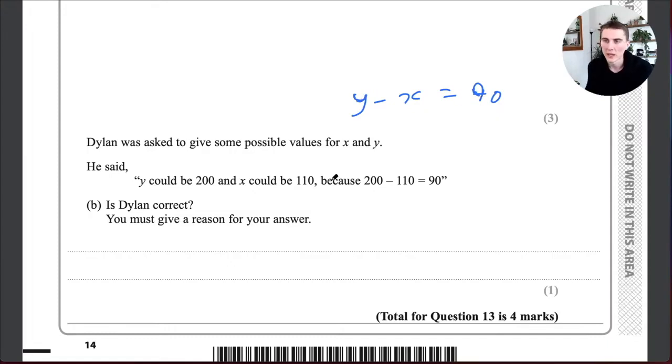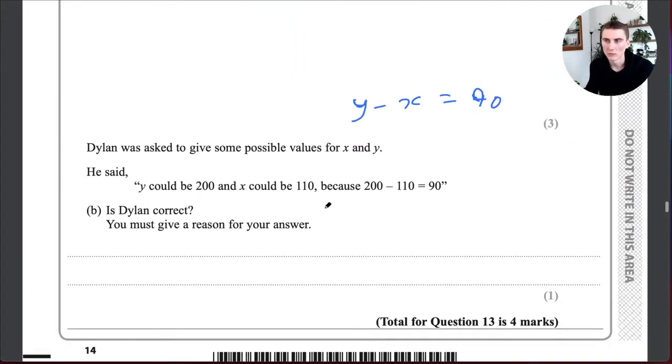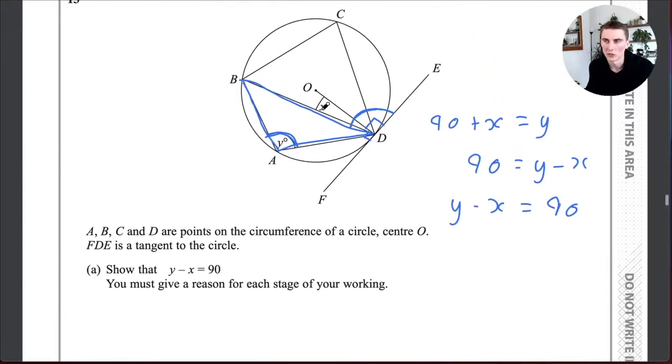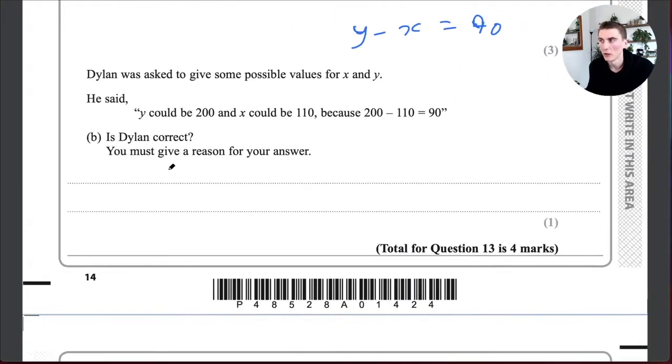Sounds pretty plausible. The issue though is if you scroll up and you look at y, there's no way that can be 200 degrees. This is definitely less than 180. Remember, 180 is like a straight line. And you see that this is less than a right angle, so this has to be less than 110. So even though his values would fit the formula that we found, they're obviously not true, because just looking at this, it wouldn't make sense. So we have to say no, because y has to be less than 180 or something.